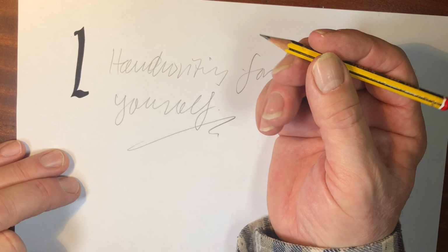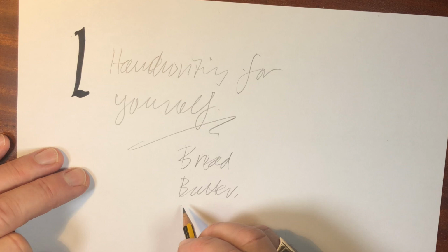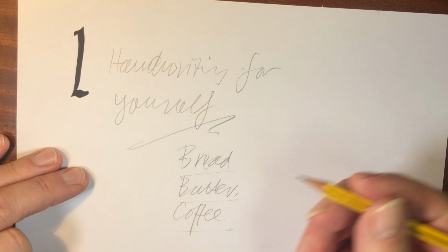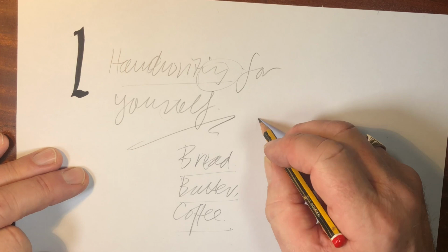I'm going to put bread, butter, coffee, and so on. I suppose, so long as you can read it, that's fine. So it's useful to imagine that it might be for somebody else to read, because you might say, oh, can you see what's on the list? So this is as rough as it gets. It starts to disintegrate here, but by and large, the principle of handwriting is the same.